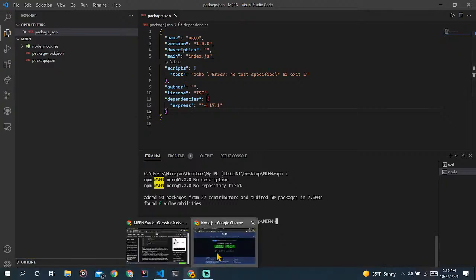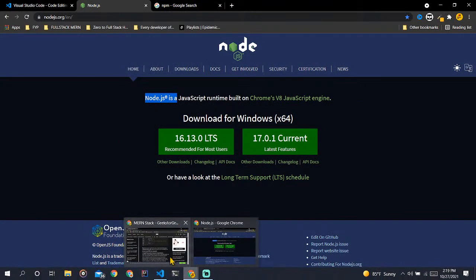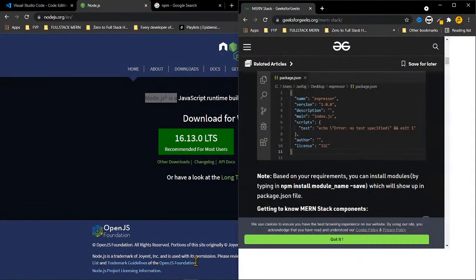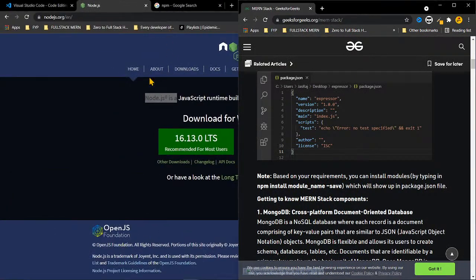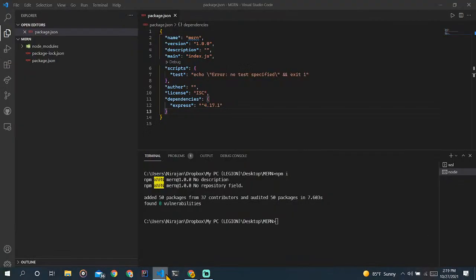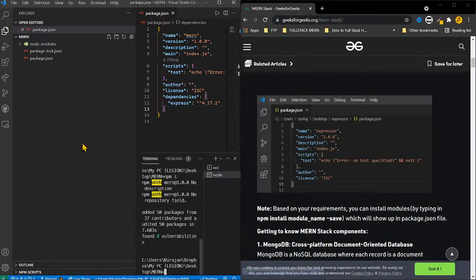Let me show you something. This is the MERN stack. You can see in here. This is how we are doing it right now. I'm following this. Control B to hide this sidebar.